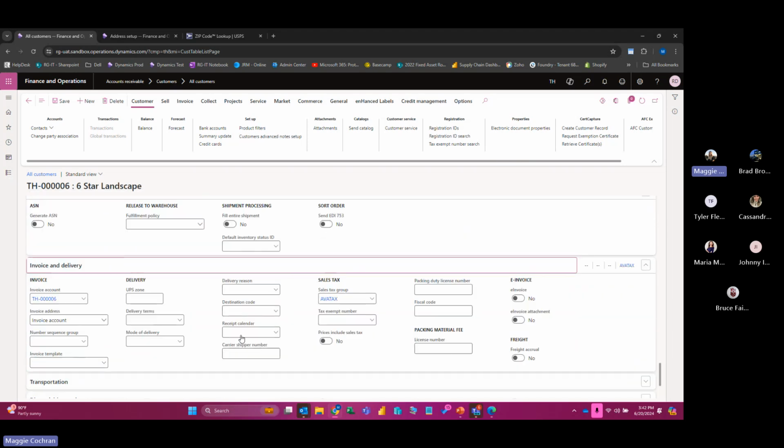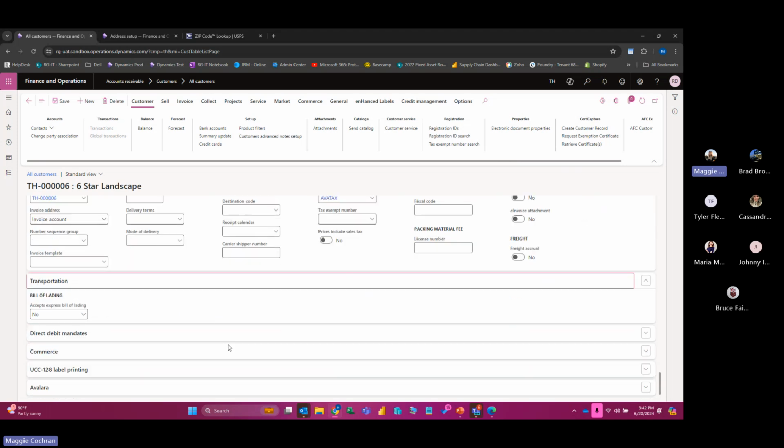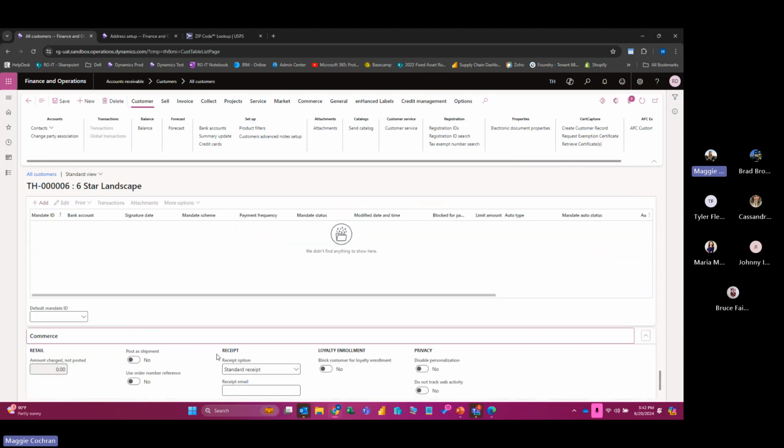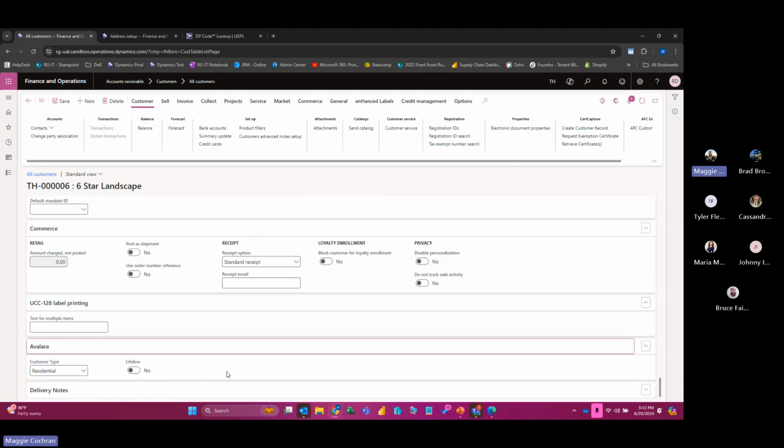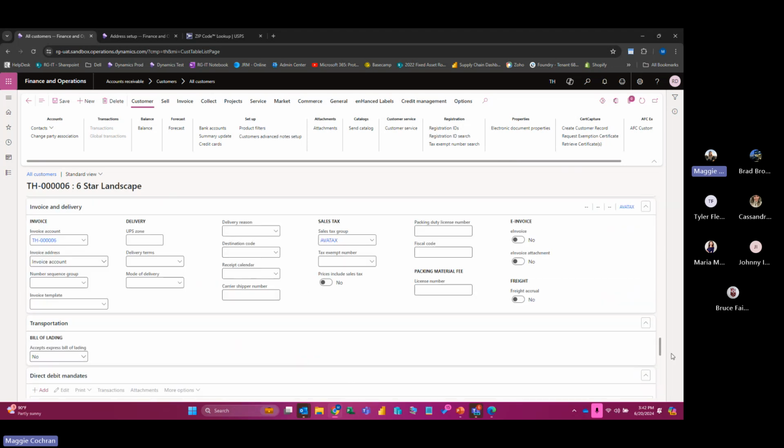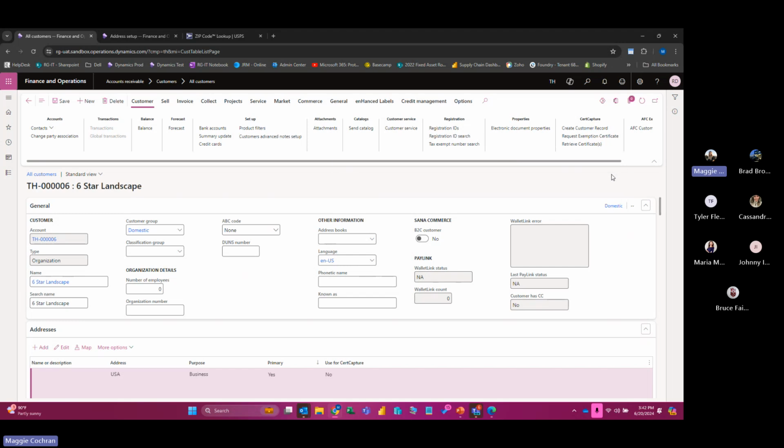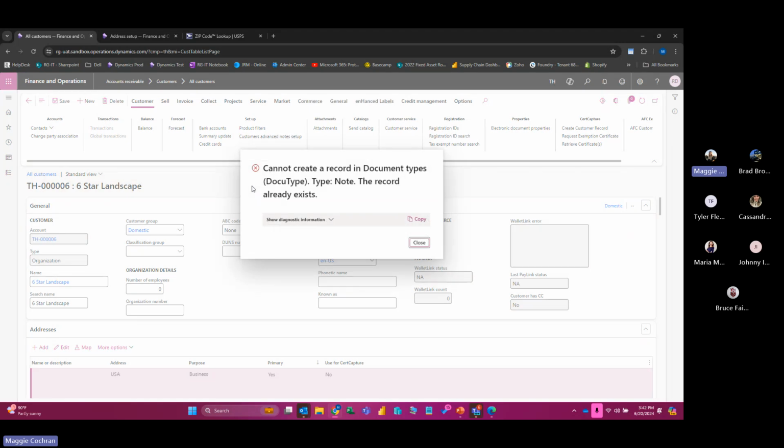So there's a lot more things in here. Honestly, I don't think that we use really anything else in here. But if y'all want to go play in here, have at it. The only other thing I guess that I would say is that on most of these forms, they have these little attachments up here. And so we can see here that it says 0. That means there's no attachments on this customer record. But you can click into these attachments, and here's where you can add a note. You can add any of their customer information that you have.